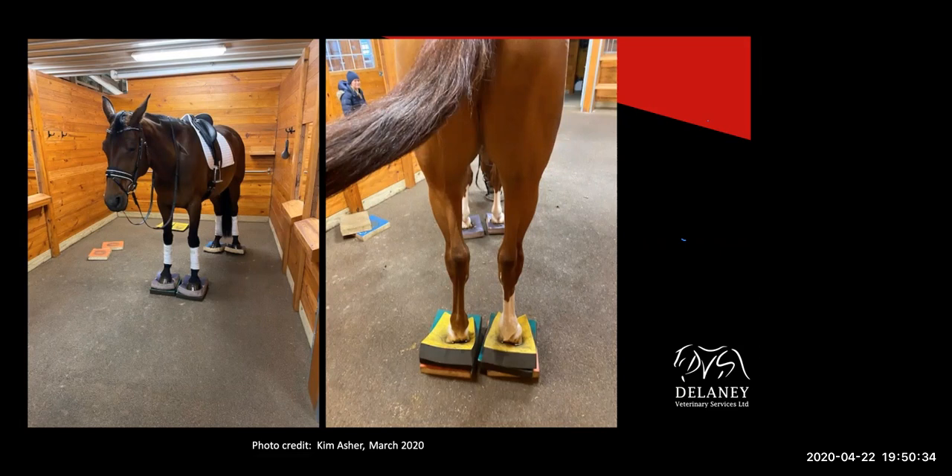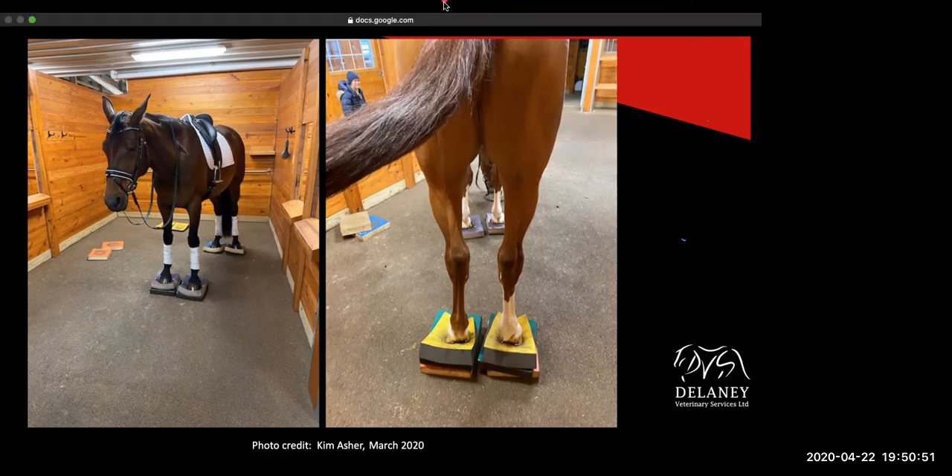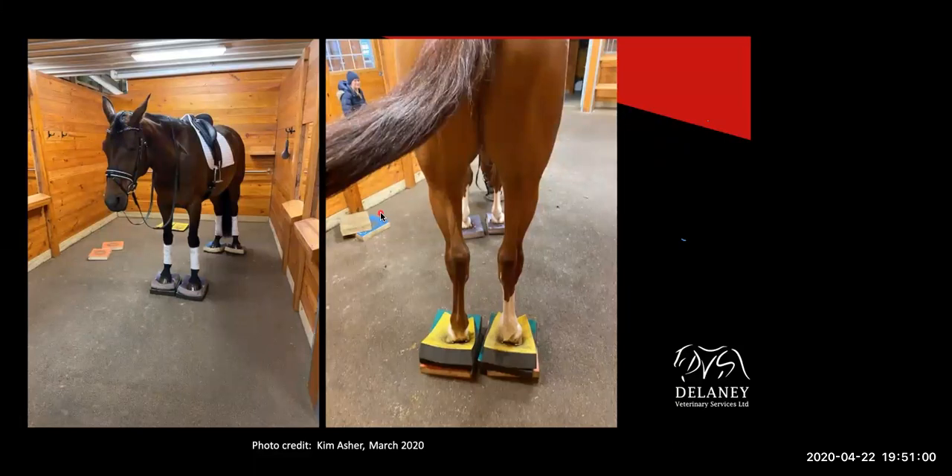Jody wanted to share that Penny has had an opportunity to integrate this modality into cases far more than she has, but it was shocking to her how incredibly dramatic and quick the effects were in her own body. Penny came over for a socially distanced meeting and threw a pad in the house for Jody to stand on at the kitchen sink while making dinner. The yellow slants were the most profound — the moment she got on them, all of her really bad chronic hip pain from a non-union fracture was instantly gone. She also started to notice a flushing of heat moving through her feet. The application for people is super cool as well, and Jody is so excited that Penny did a great job going out and learning all of this and bringing it back.